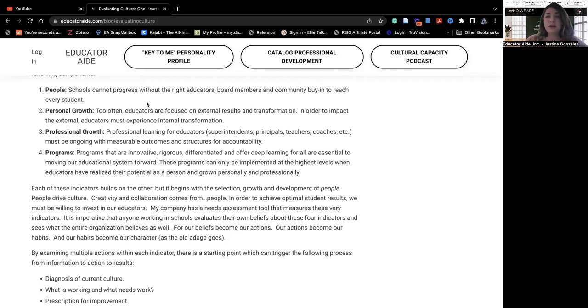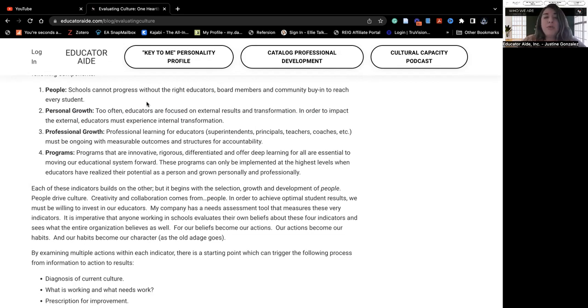In any organization, we can't progress without the people, right? And you often hear from Jim Collins' work in, I believe, Good to Great. He was the one who famously coined, do you have the right people on the bus? And then are they sitting in the right seats? So I want you to think about just people in general, because any organization is only as strong as its weakest people and or players, so to speak, and how they fulfill those roles that they've been placed in. And weak isn't necessarily bad. It just means maybe you have someone in a position that they haven't been equipped for, right? And they haven't been trained for adequately.